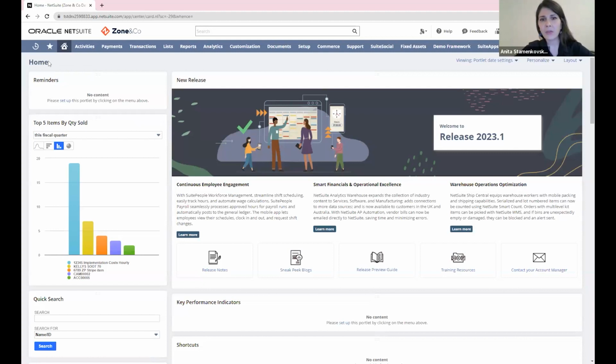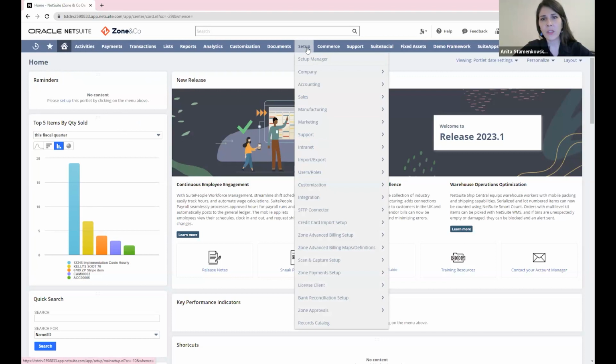One thing to take into consideration is that prior to establishing a connection, there are two prerequisites. The very first one is that we have to have our sFTP bundle already installed into our NetSuite instance. And the second one is we have to have the connectivity credentials already in our possession. So in order to proceed with the connectivity setup, and practically verify that our bundle is successfully installed, there should be one new menu option within the setup menu of NetSuite, and that would be the sFTP connector option.